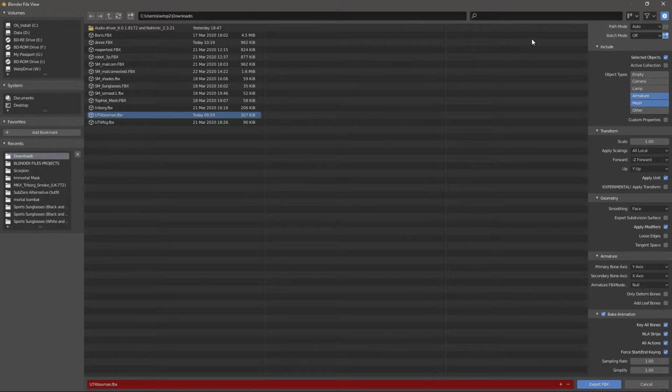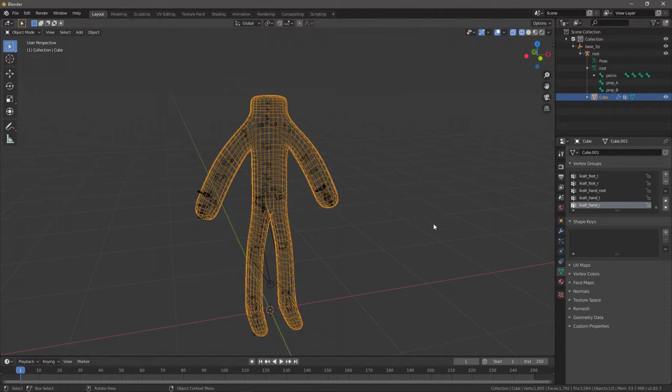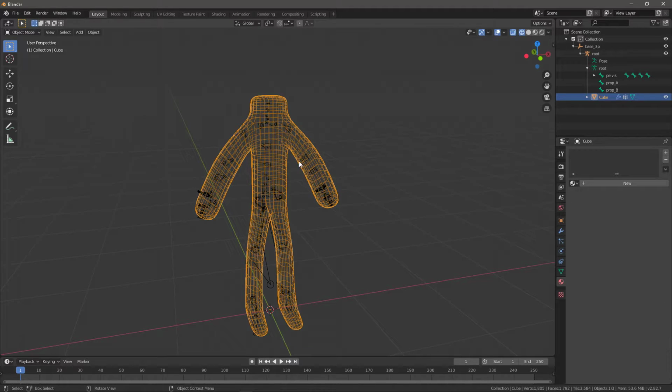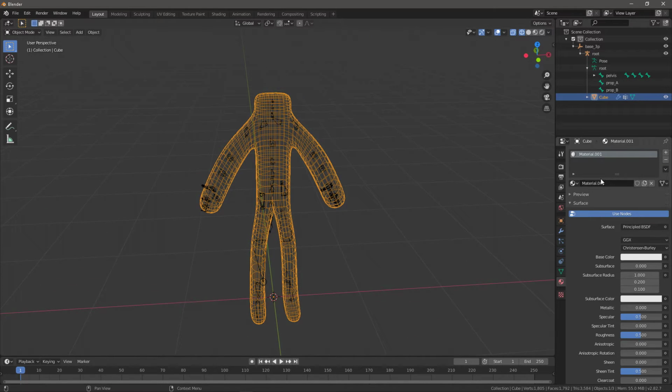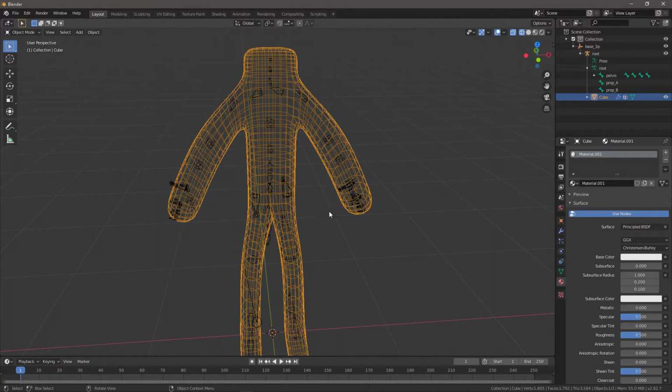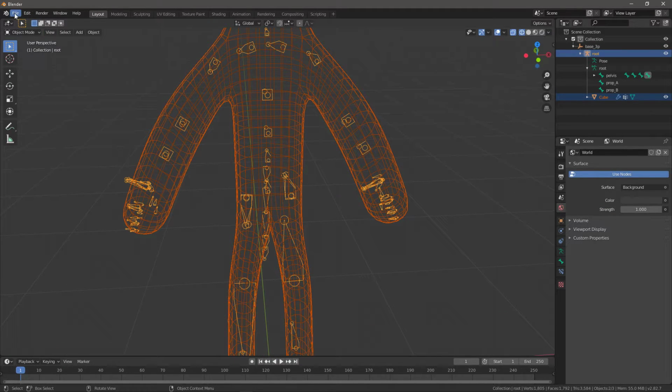Oh, and one other thing before we export, this is going to mess up Unreal if we don't do this. It'll crash actually if we don't add a material to the mesh. So select your mesh, new material, and it doesn't even matter what you do here. Just make sure it has a material of some kind. I'm not going to try to unwrap it and put a texture on it. We're just going to add a material. So now we can go ahead with our export.